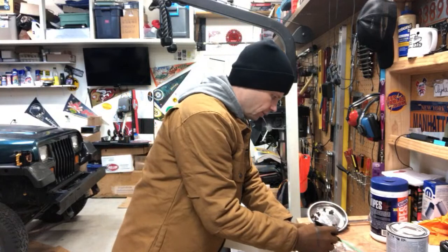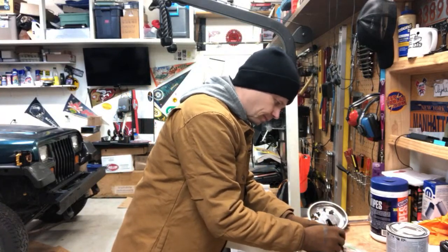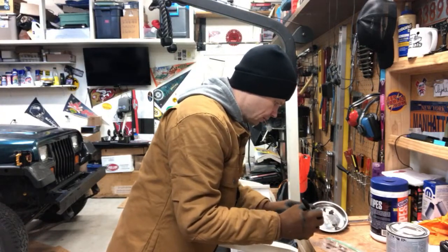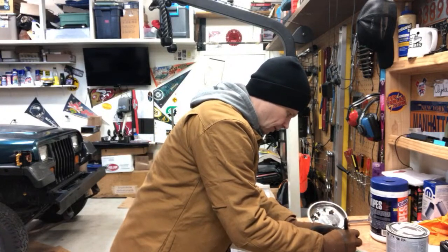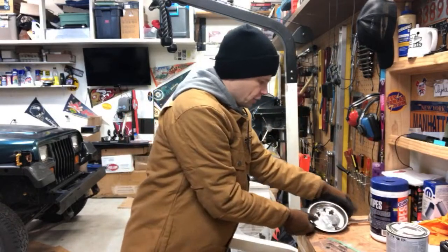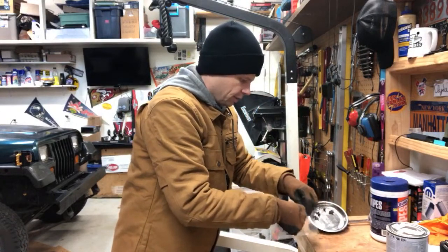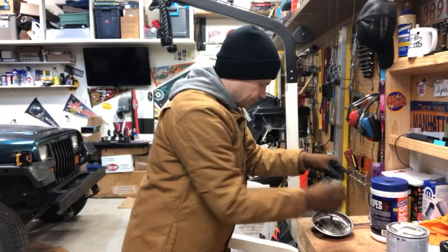So I got the two YJs. So this is the 92. And this is fuel bezel. So I got the 92, 94 YJs. I got the 97 XJ. I got my JK. And then a new project coming into the mix here.